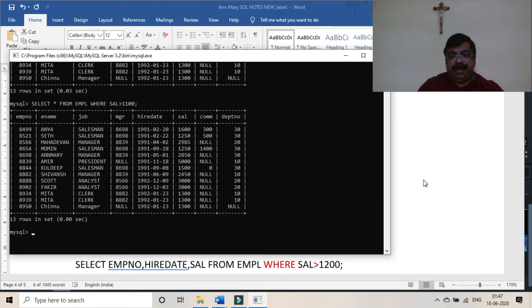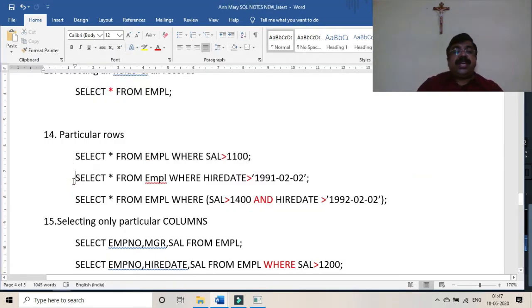Okay. Now, select star. Star stands again for all the fields from the EMPL where hire date is greater than so and so. The date of joining is given as 1991 February 2nd. So only those records which are having the joining date greater than this particular date.